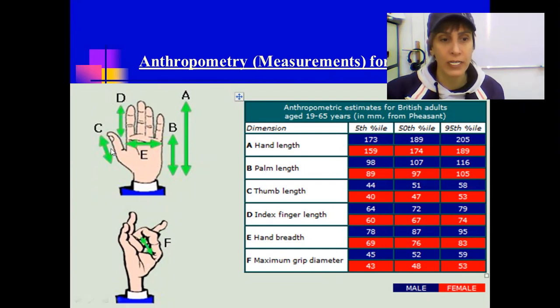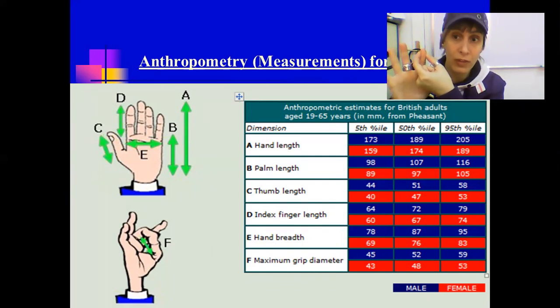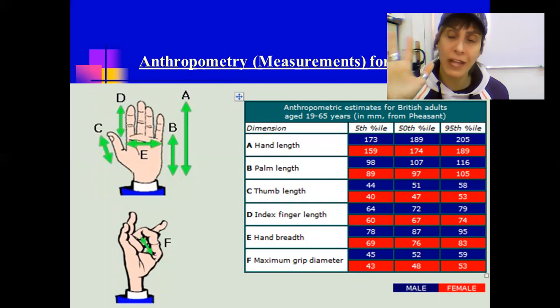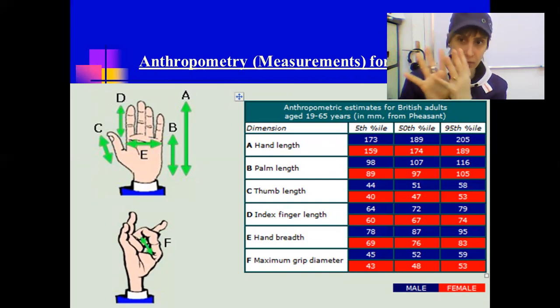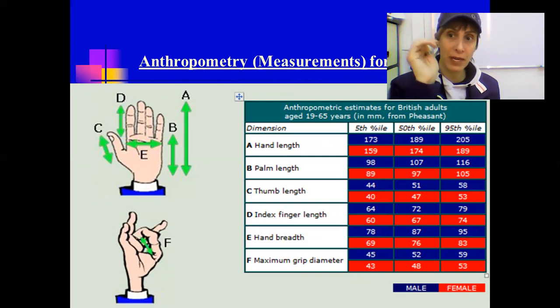Here are just the general measurements, like the hand length, the palm length, the thumb length, the index finger length. So it's very basic, but it's not only the length that's important, it's also the width sometimes. Other details in the hand shape, like, for example, not only the static measurements without movement, but what happens when I bend my hand?